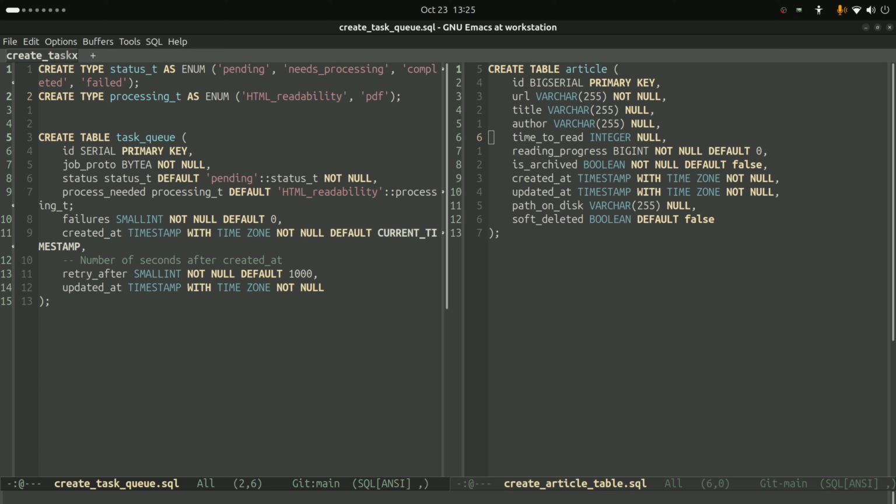So then the Haskell, once it gets something, it will mark it as needing more processing.